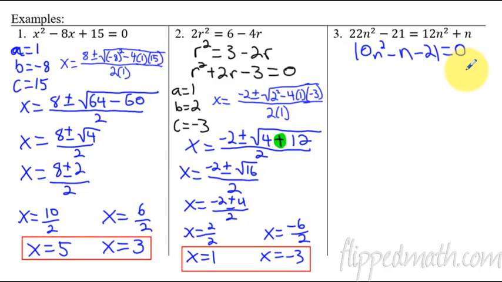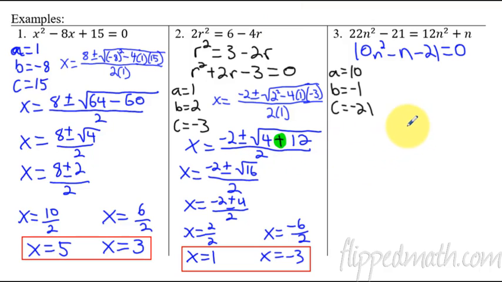All I did was set it equal to 0 by bringing everything over to the left side and combining like terms. All right, now let's see here. I've got a is equal to 10, b is equal to -1, and c is equal to -21. The reason I chose an example like this is this one actually factors. We could solve this by factoring, but holy cow, this one's a bit more challenging to try to factor, and a lot more places where you could make some mistakes, if we try to multiply that thing out, figure out what multiplies to 10, 21, all that stuff. So let's try and see if the quadratic formula helps us out.